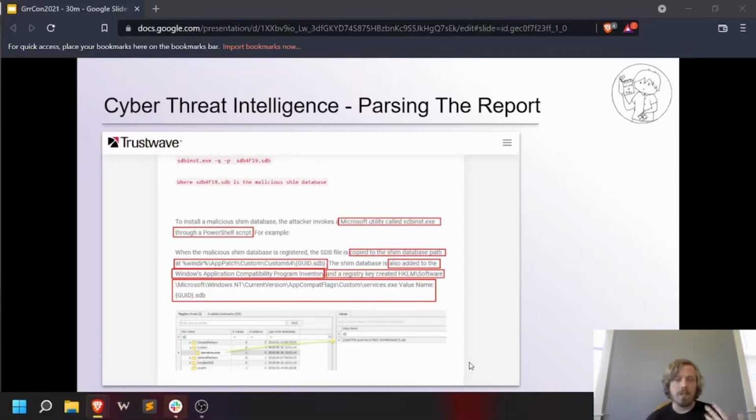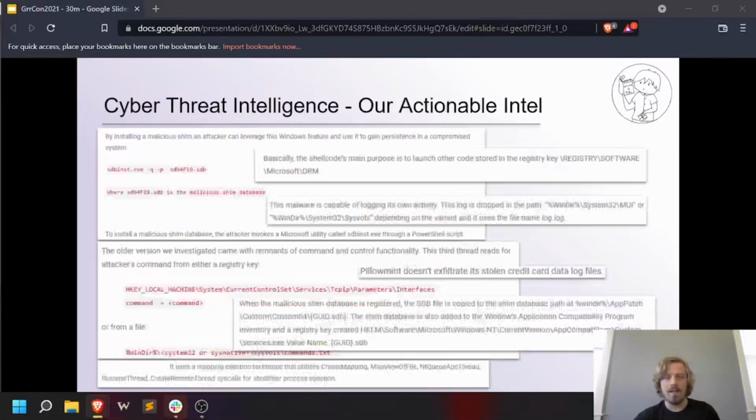It tells us which registry keys were modified, more things to hunt for. These things are usually very densely packed with information, and I could probably just sit up here and translate this report for a whole 30 minutes. So I'm going to abbreviate the parsing and stop here. With time, you'll learn what makes sense to hunt on in your own environment and how to recognize and pull valuable actionable data out of these.